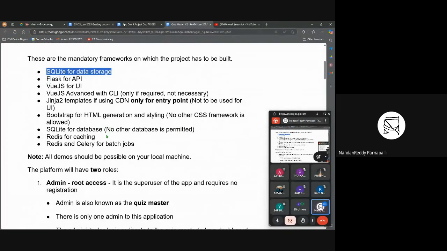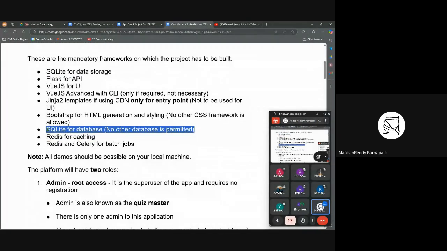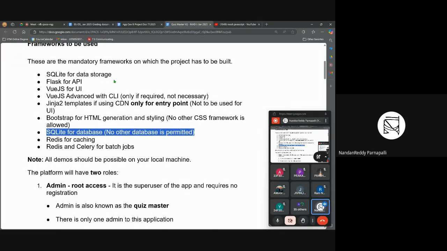Okay, what is this for database? Data storage. SQLite for data storage? SQLite for database, what is this? Basically they are saying you are not permitted to use any other database.